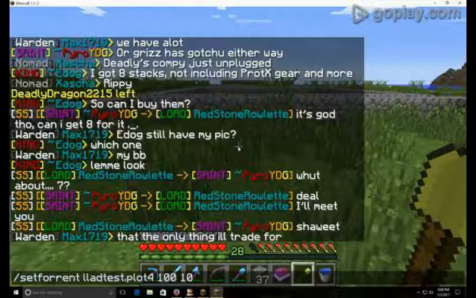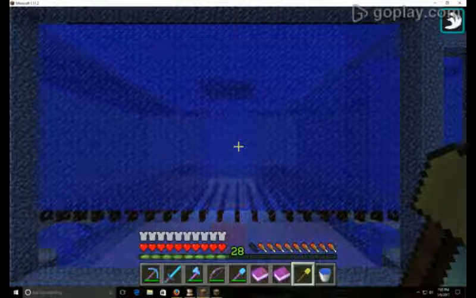Okay, so if you want to charge the player 100 balance blocks per 10 days, it would be /setforrent space lad test dot plot 3 space 100 space 10 for 10 days. And so that sets it up.